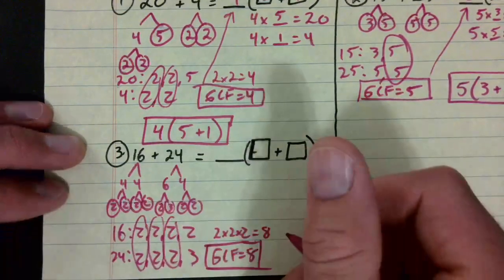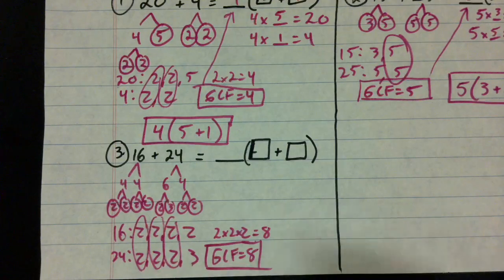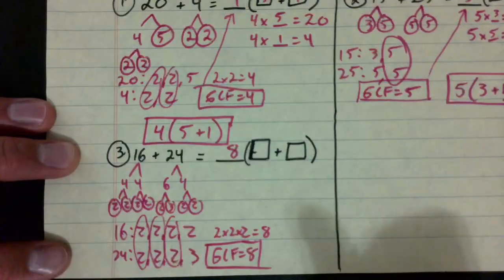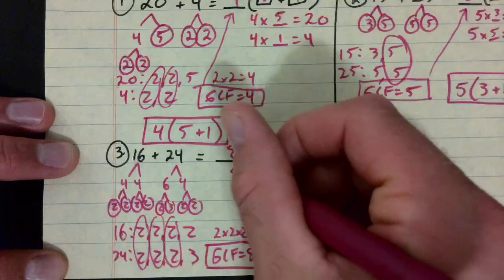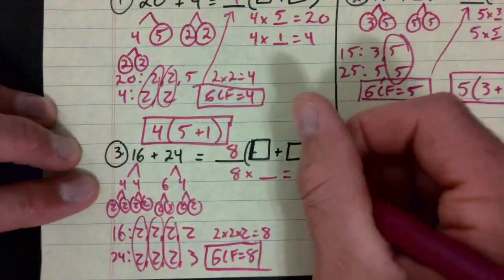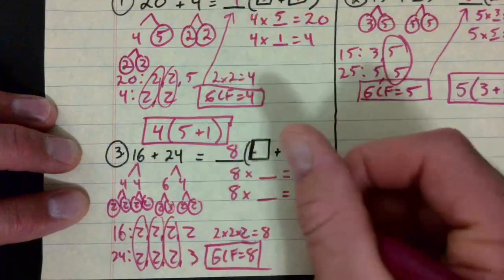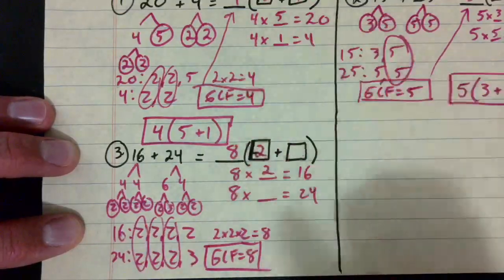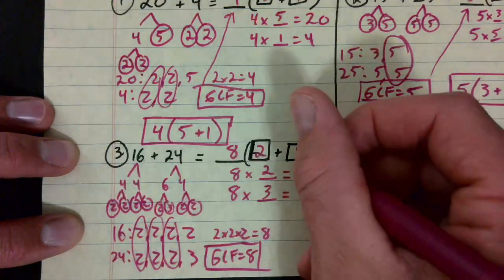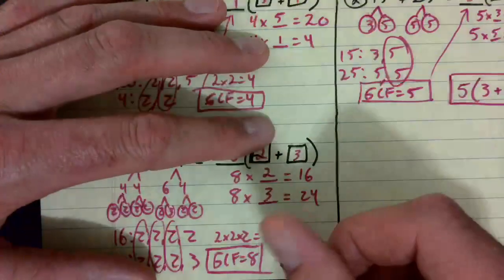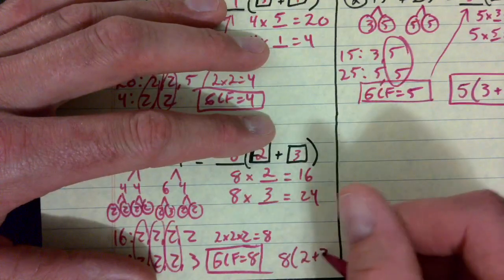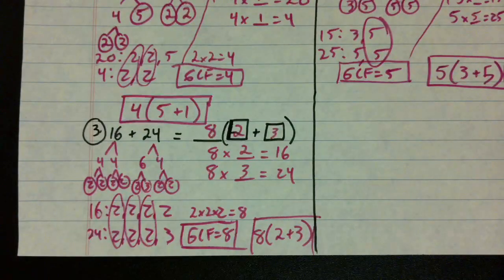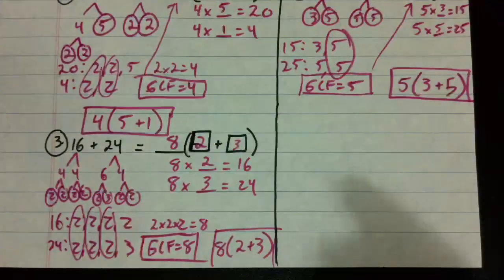So right there we have step 2 complete. So step 3 just says plug in GCF and multiply for missing numbers. So we plug in our GCF at 8. All right, and then we just have 8 times what will give you 16, and 8 times what will give you 24. Well, we know 8 times 2 will give you 16, so plug in your 2. And 8 times 3 will give you 24. So your equivalent expression is 8 times the quantity 2 plus 3. That's it. Let's try another one.